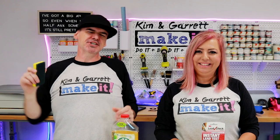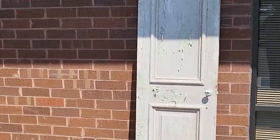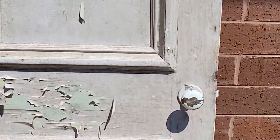Step two, we're gonna clean it up. She's a dirty girl. She sat outside on that porch for I don't know how long. And we don't know how old this paint is.